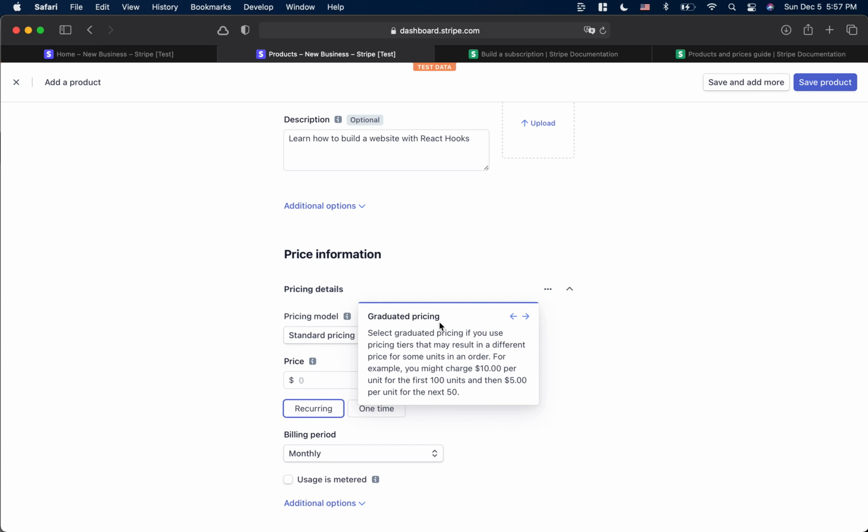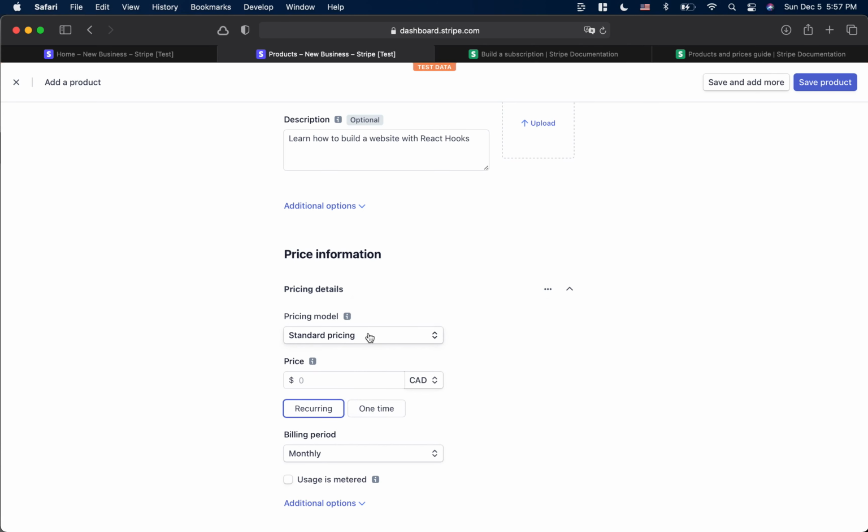Graduated pricing: the price per unit decreases as quantities increase, and the price is different per unit for each pricing tier. For volume pricing, the price per unit decreases also as quantities increase. However, it's the same price per unit for every unit.